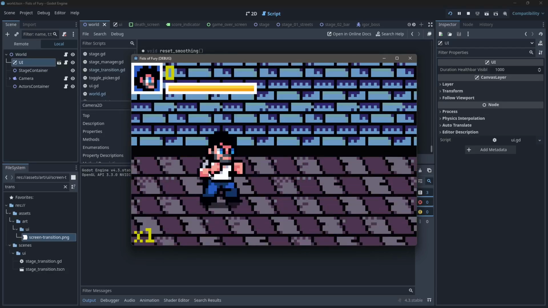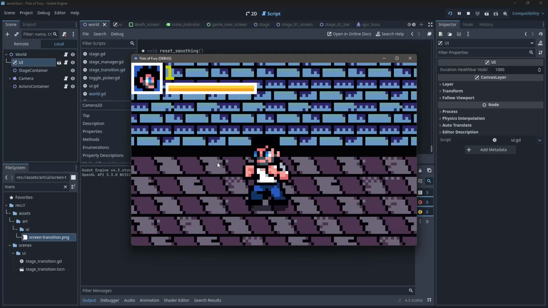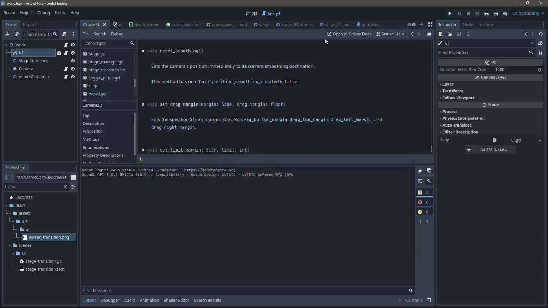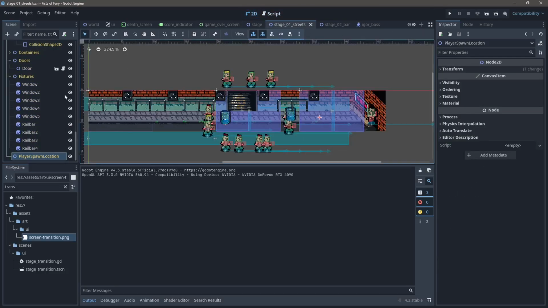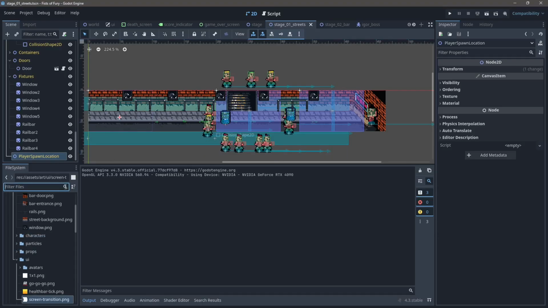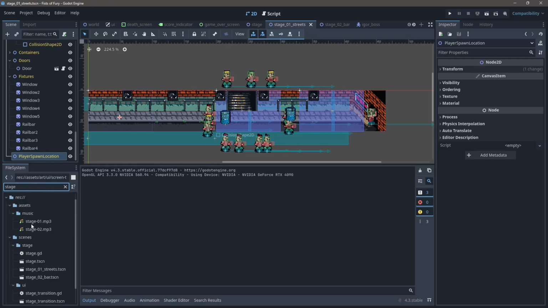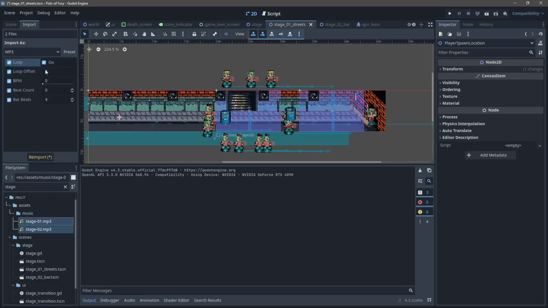defeat the boss and see, there we go. All right, one last thing, just to make sure the game is all ready to go, we're just going to set Igor's health back to 50 HP. Let's set the stage spawn point back to the beginning here. And then one thing I noticed is that our musics actually don't loop right now. So in order for them to loop, you can pick them up inside the properties here and look at the import, set loop to true, and click on re-import.